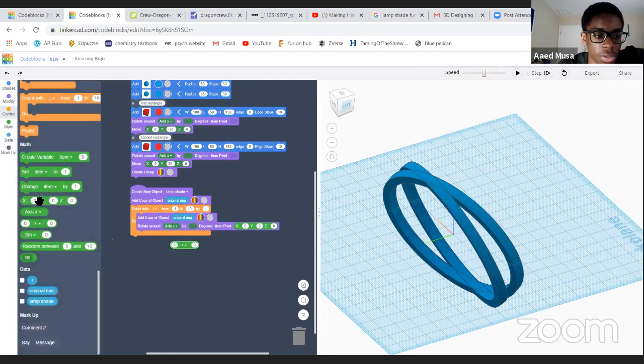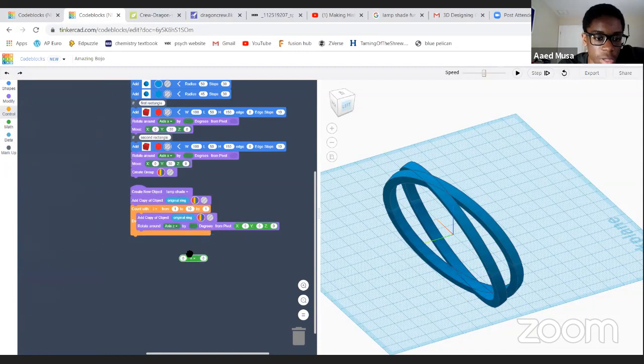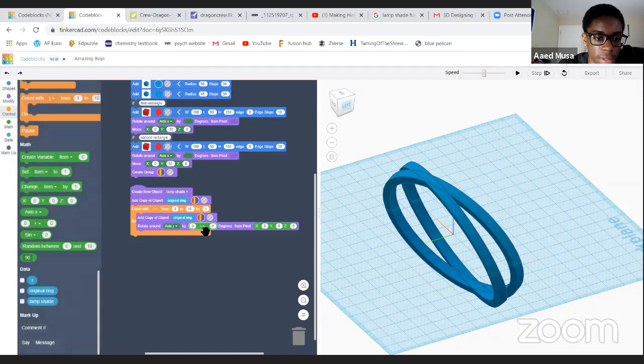Basically, I'll show you. So under math, we're gonna bring out the one that says 0 plus 0. So this is just something that can do an operation with 2 numbers. And we're gonna put it in where it says by. So again, it's this block here, the one that has the 0 plus 0, and we're going to put it in where it says by. So now we can do operations with 2 different numbers.